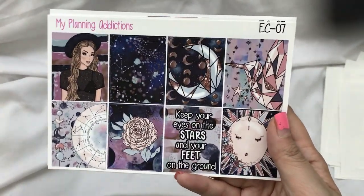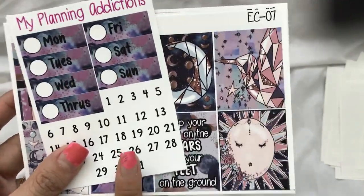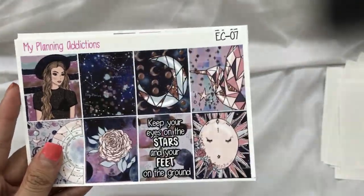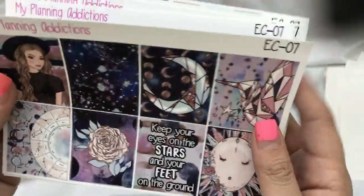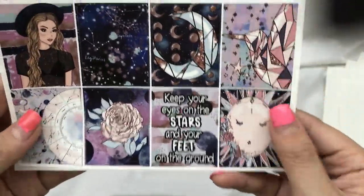The next kit that I have, this artwork I have been dying to get from any shop. And this kit is called Zodiac. And, of course, it comes with the date dots and date covers. And then here are the full boxes, very vibrant colors. I like it, galaxy and zodiac stuff, and this is why. This is like the constellational stuff.